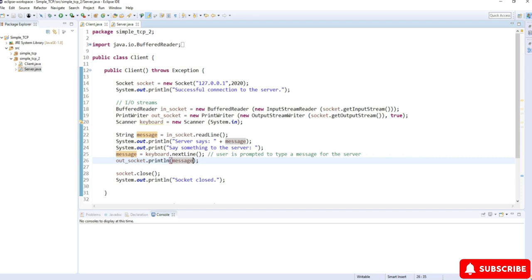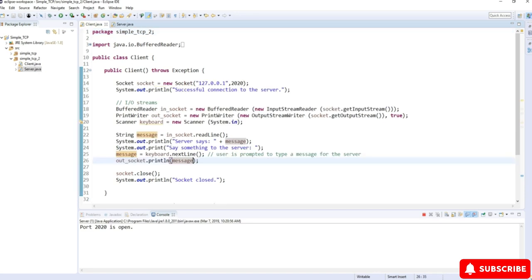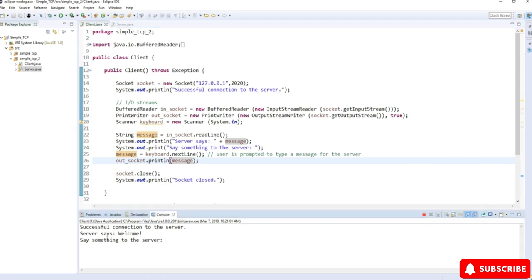I'm going to go to the server and I'm going to run the server. And then I'm going to run the client. And here we can see the prompt. So I'm going to type in, instead of thanks, let's just say, okay, whatever.